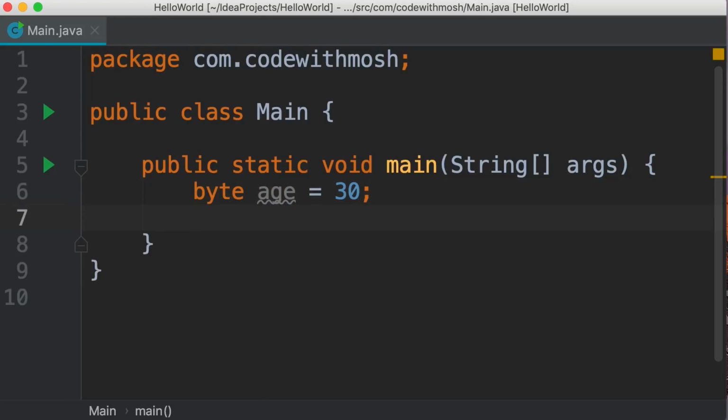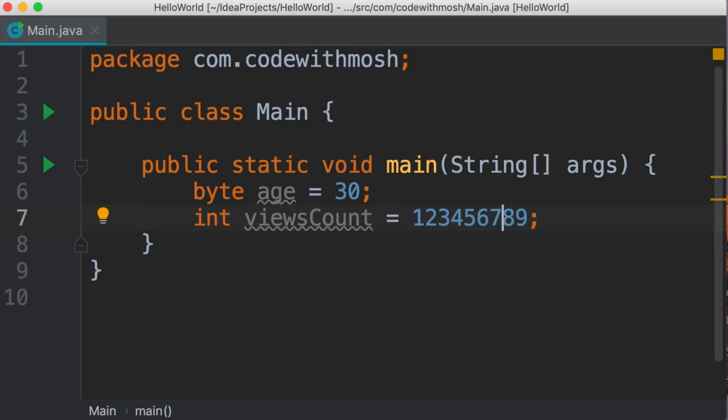Let's say we want to store the number of times a YouTube video has been watched. So we define an integer called views count. Note that I'm always using meaningful names for my variables because these names help us understand what this code does. I've seen some people use variable names like v or v1 or n. Nobody knows what these variables do. So as a best practice, always use meaningful and descriptive names for your variables. So views count, we set this to a large number like 1, 2, 3, 4, 5, 6, 7, 8, 9.